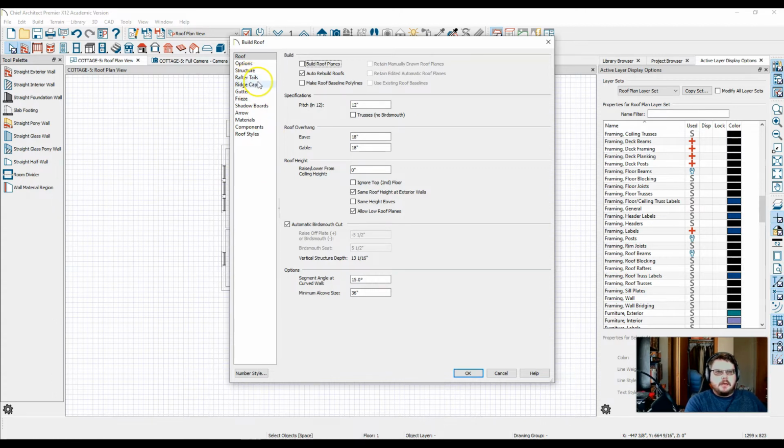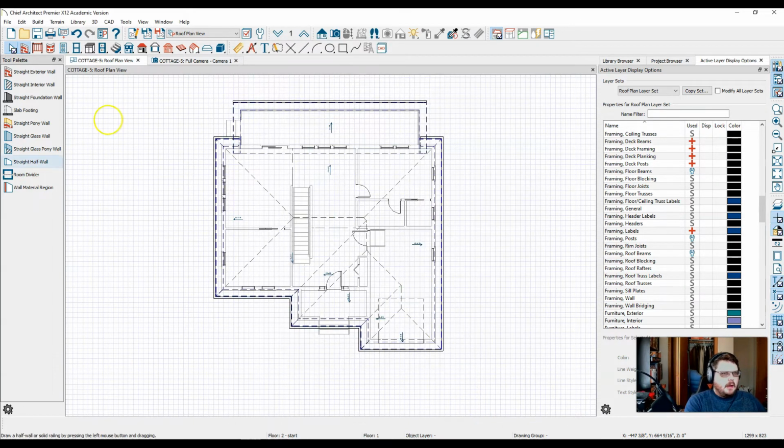So we'll go to the build menu and we'll go to roof and we'll click on build roof. The first thing that we want to do is, hold on. We want the bottom of our roof height to be about 18 and some change inches above the ceiling of the first floor, so that it kind of drops down, and that way the second floor is going to be inside of the roof. So we'll change the roof height to be 18 and 1/8 inch, and then we're going to ignore the second floor, the top floor. So we'll plop the roof down on or in so that it is the second floor.